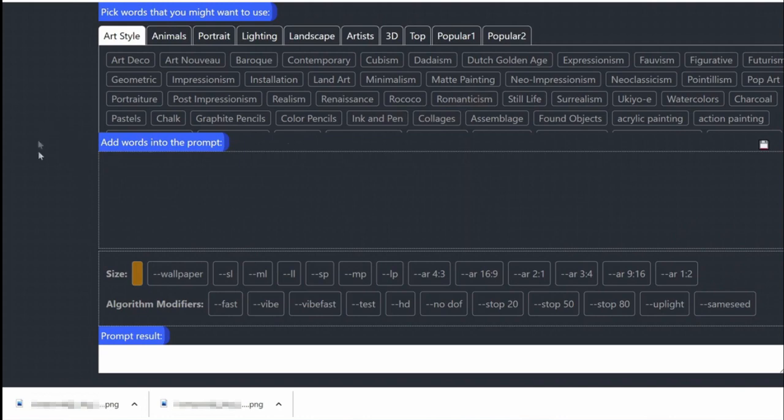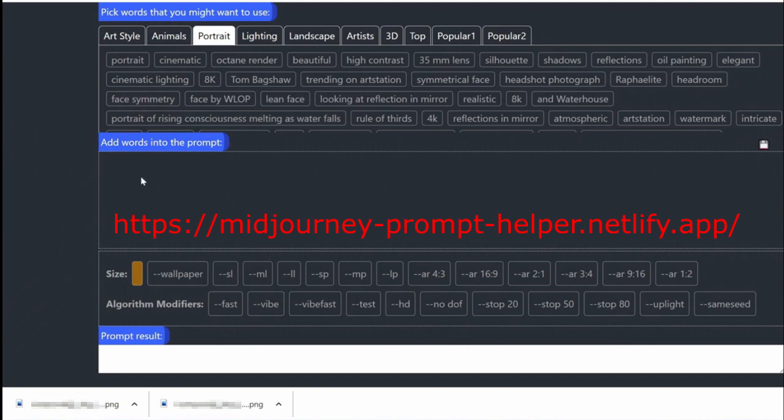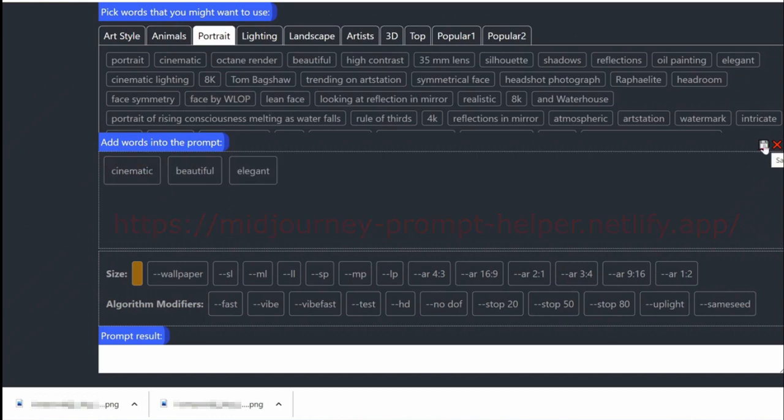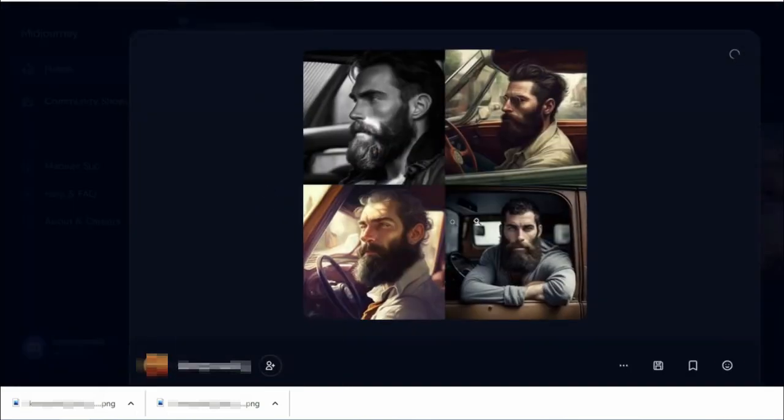I also want to share with you one site assistant which will help you create a more accurate description. That's what it looks like. I will pause for 3 seconds, write down who needs it, but the link will be in the description. You can follow the link and this assistant will help you create hints. There are some words here that will help more accurately describe what you want. For example, a portrait, and you can add some words yourself or click Add.